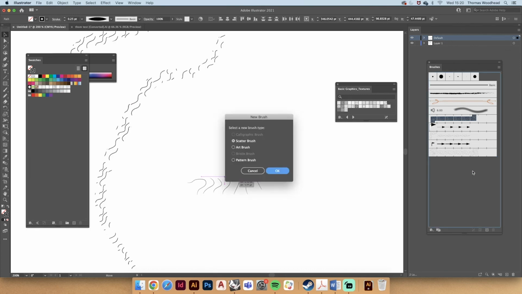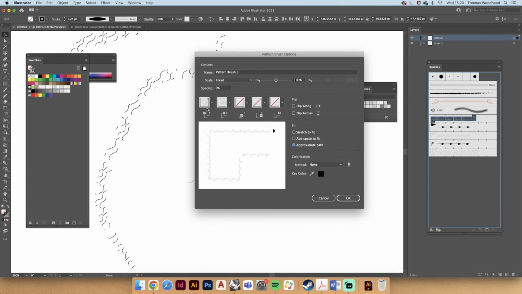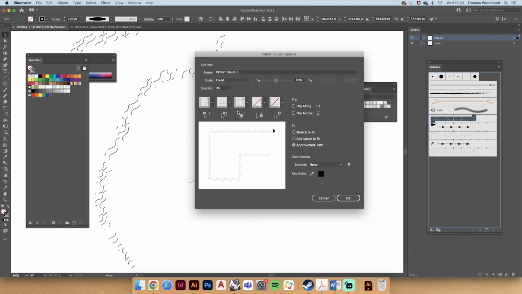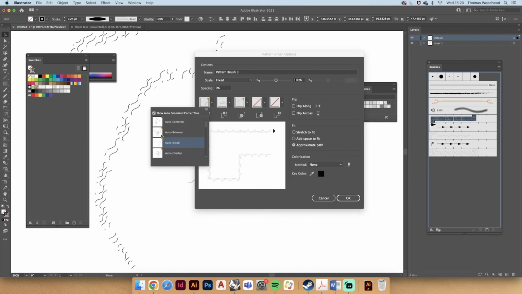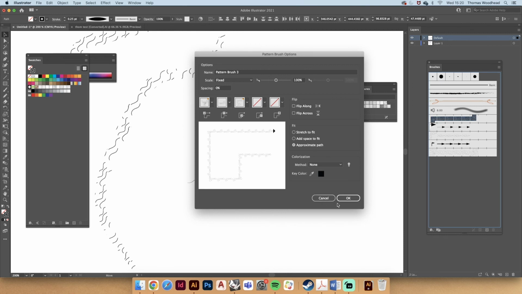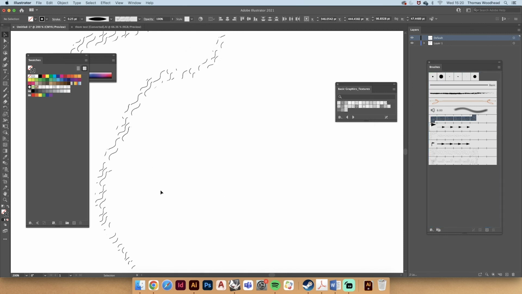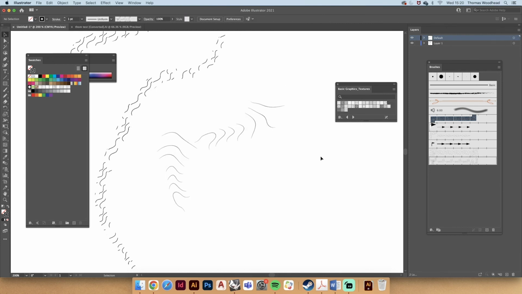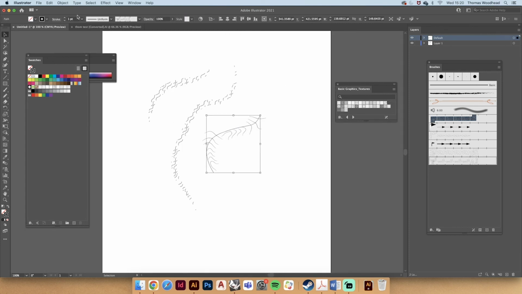Then I can drag this into my brushes, go pattern brush, approximate path, auto centered, auto in between, go OK, delete those, and then it's just as simple as doing like that. And you get some, ooh, they look kind of cool.